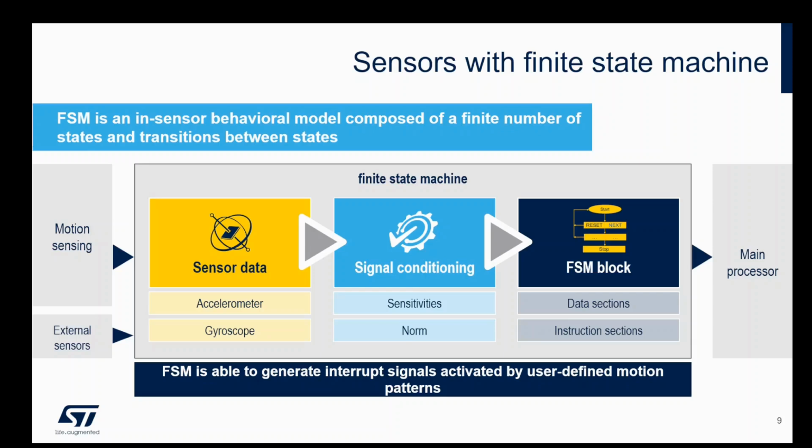So what does it have? The first thing that it needs is, of course, sensors. Generally, sensors with accelerometers and gyroscopes that support finite state machine would take that data. But in some cases, you have a possibility to also add external sensors. So you can connect a magnetometer or a pressure sensor to the auxiliary interface of such a sensor, and bring in this additional data to be processed through the signal conditioning block. And then you essentially can run this through a finite state machine block. The finite state machine block will compute these thresholds and then do these comparisons and then determine which state you are in.